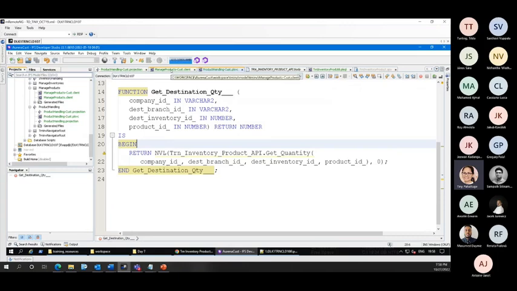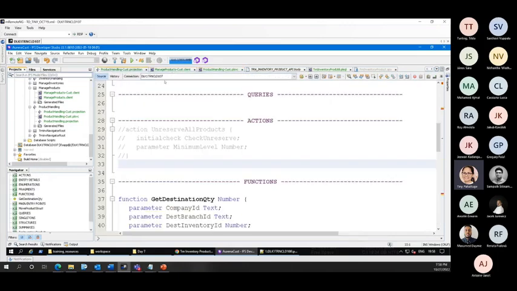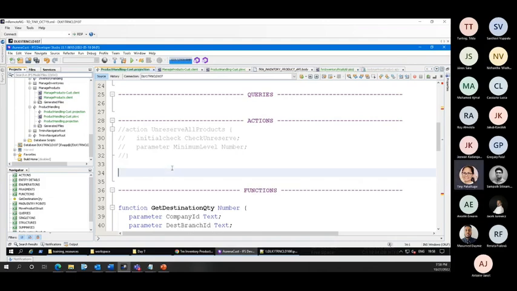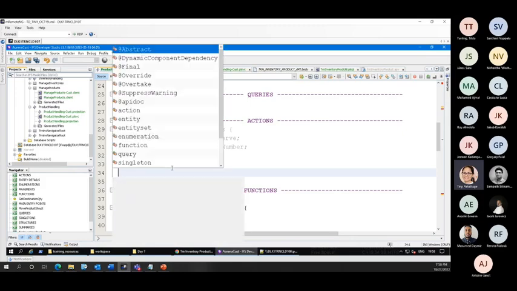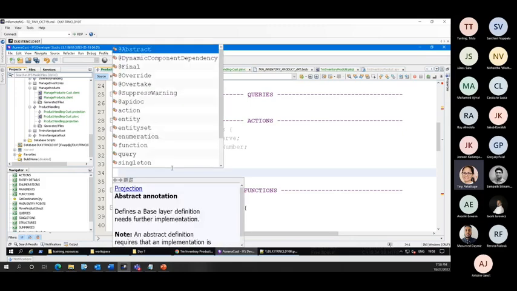Now we were trying to start on creating an action. So maybe I could show you how to work with an action and what things we have to consider in an action. You know that we have the intelligence support here. So I'm going for the intelligence support, and we can press Ctrl+Space and get the options. So here I'm going for the action.